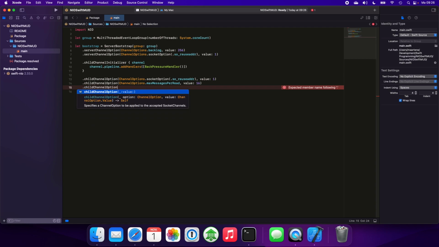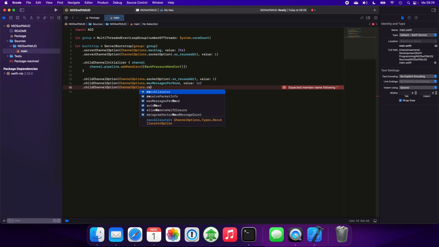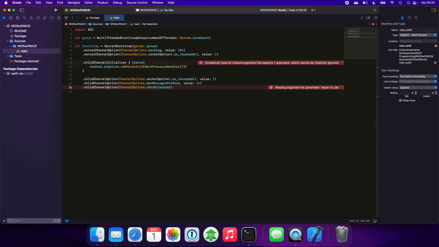And the final one is the receive allocator, and this one is quite important because this one tells how buffers are created in NIO. And internally, Swift NIO uses mostly byte buffers, so basically sequences of bytes to transfer data around.